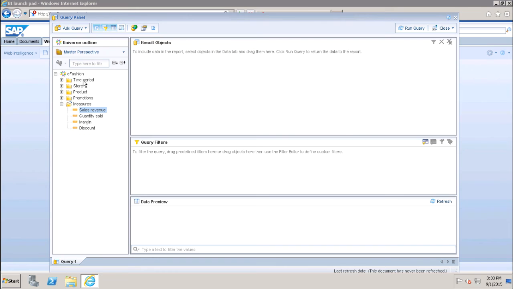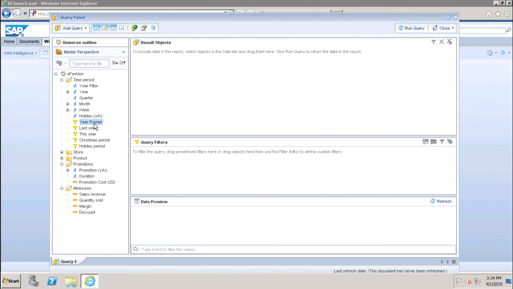These main folders are my classes, and under these classes I can either have the objects or the subclasses. Then we have the different types of objects inside each one of them. These are the dimensions, these are the measures, and similarly these are the predefined filters. All these objects will already be available to you from the data source, and you can drag and drop them in the query panel and use them.